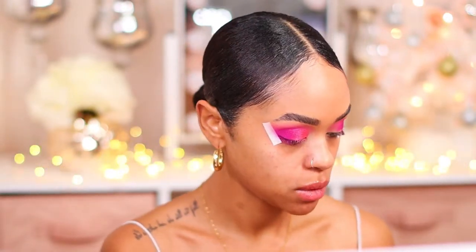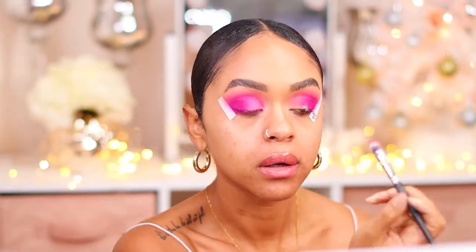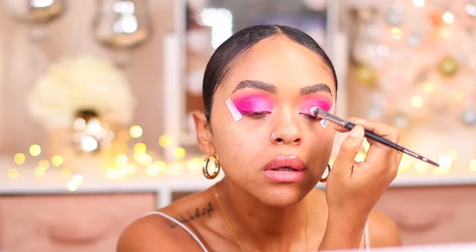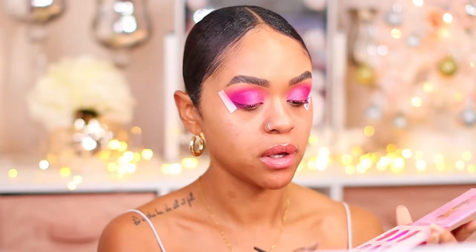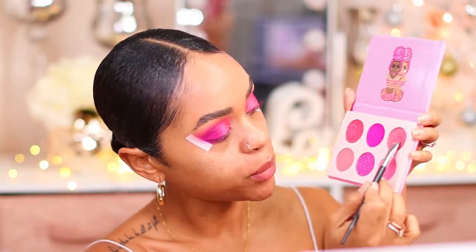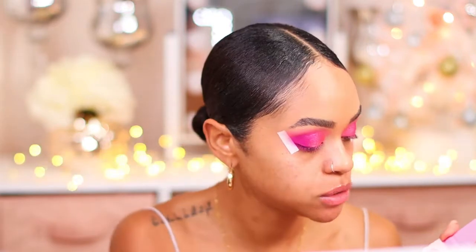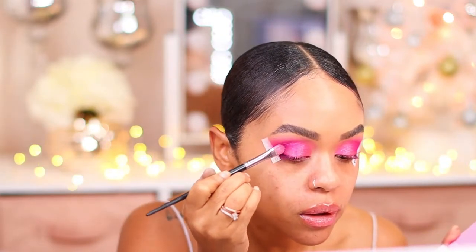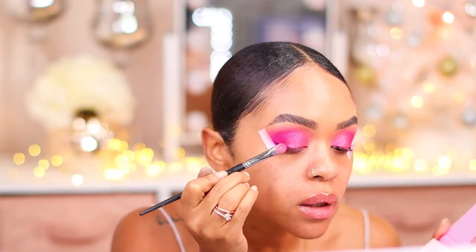That is gorgeous. I'm gonna spray the brush again and do the other eye. Now I'm gonna use the back of the brush and grab this glittery purplish color, and I'm just gonna place it right here in the center just to blend with that other glitter. All right, that is gorgeous.